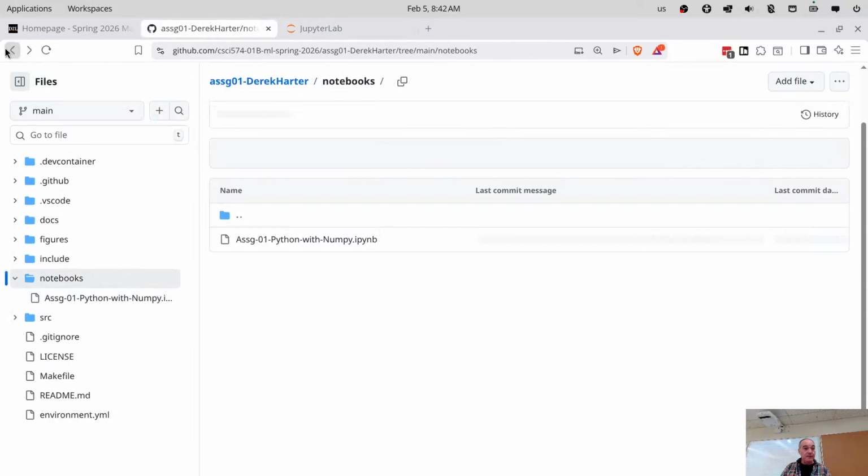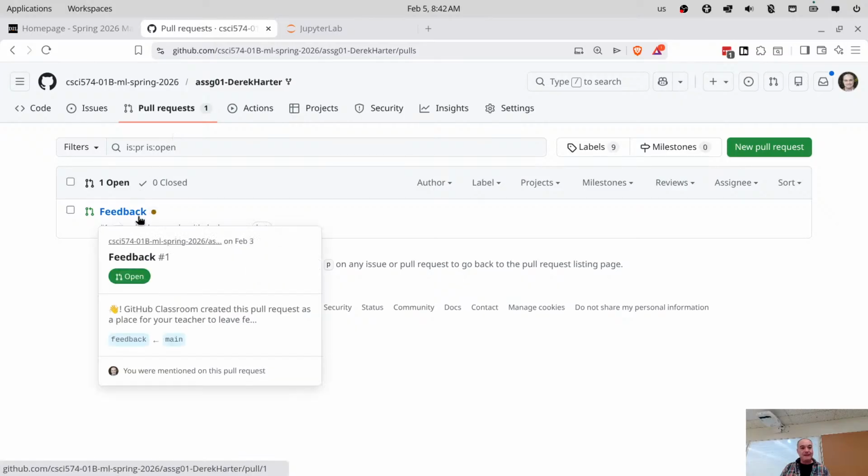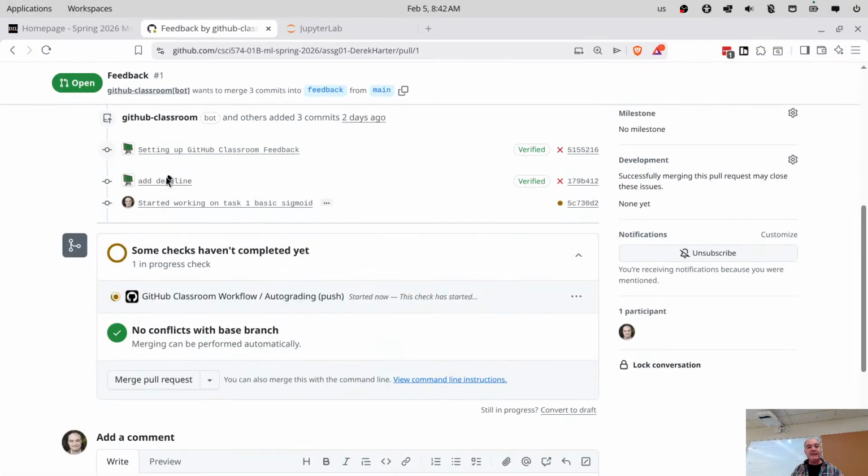Sorry, my repository. So if we go back to our feedback pull request, I should now see the commit there. You'll only see the title unless you expand it. I don't know why it's not being responsive here. Probably because the auto grader, the GitHub Actions, are still running here. So let's see if those actually work or not. It's another thing I haven't really checked yet.